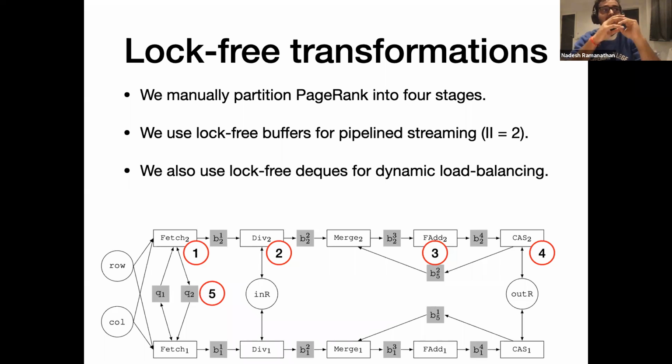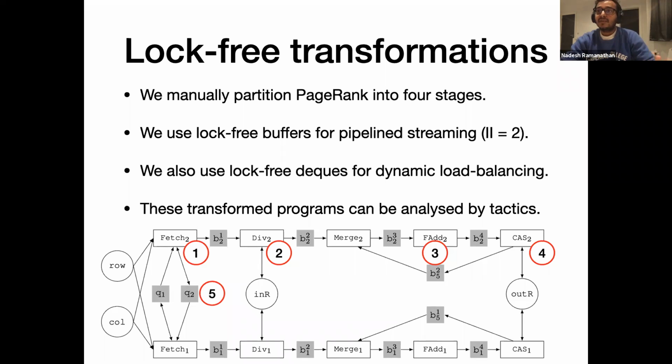So in PageRank, even if you partition the nodes statically equally across the different compute units, you visit a different number of neighbors. So that generates a different workload for each compute unit. And basically you may end up in a case where one compute unit is sitting idle while another one is doing work, right? So what I did was I used the lock-free data structure to share the workload. And this is all manual software transformations. I did not touch anything in the RTL.